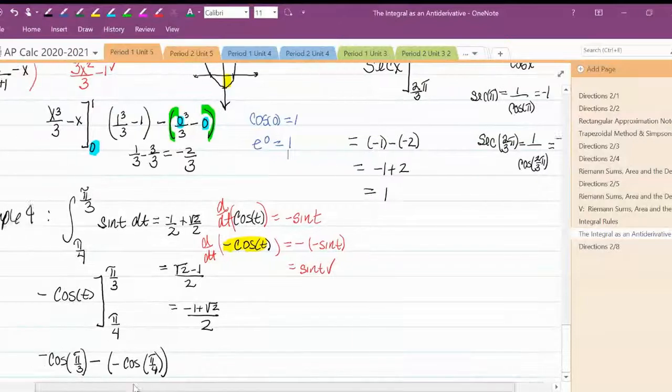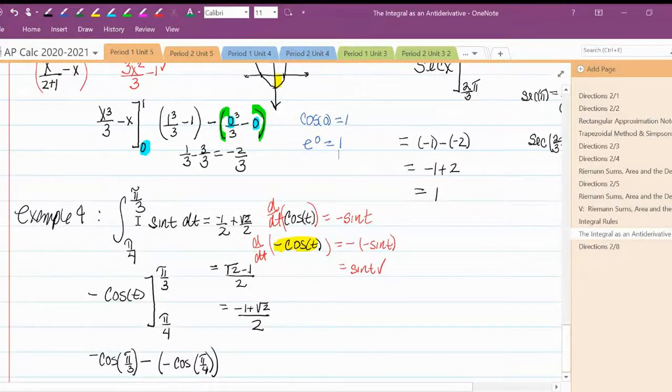Our last example here. I have the sine of t. Originally, I thought, oh, the antiderivative is cosine. But I see when I differentiated that, it is not correct. So I have to update my thinking process. And I give the cosine function a negative. Then I differentiate. I get the opposite of the opposite, which is a positive sine t. So now I have the correct antiderivative. I'm going to evaluate it at the upper limit minus the lower limit, and our answer could look like any one of these 3 possibilities here.